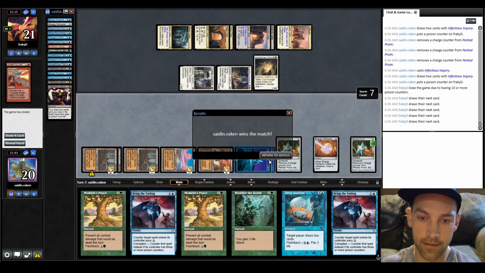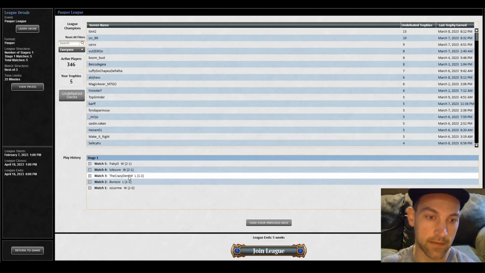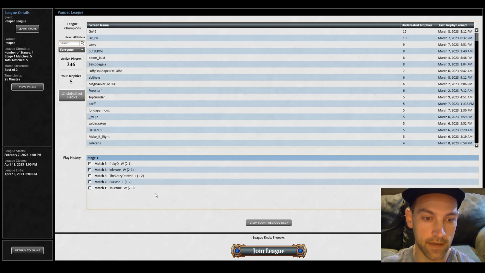Go back to the league. We went 1-2 here in our losses, and Blitz is a horrendous matchup generally. I think with Moment's Peace it's a little bit better. Lots of tight matches overall. Let's go back to the deck.